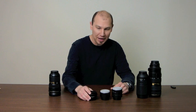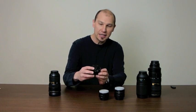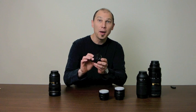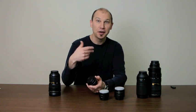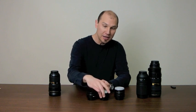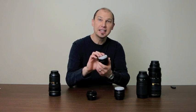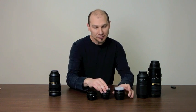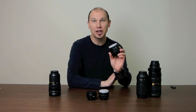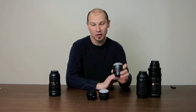And teleconverters come in all shapes and sizes, different magnifications. I've got the three Nikon ones here. This is a TC14. This is a 1.4x converter, so it multiplies your focal length by a factor of 1.4. This is their middle of the range, the TC17, which is a 1.7 multiplier. And this is the TC20E3, which is a 2x multiplier. So this will double your focal length.